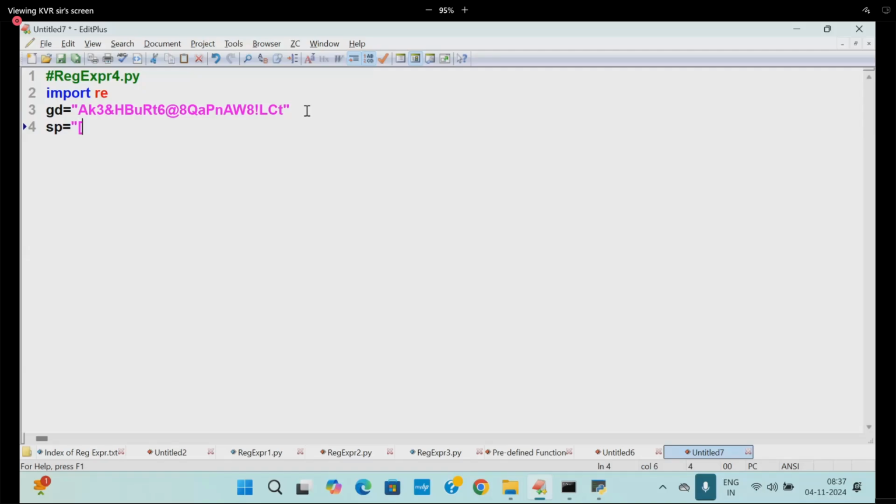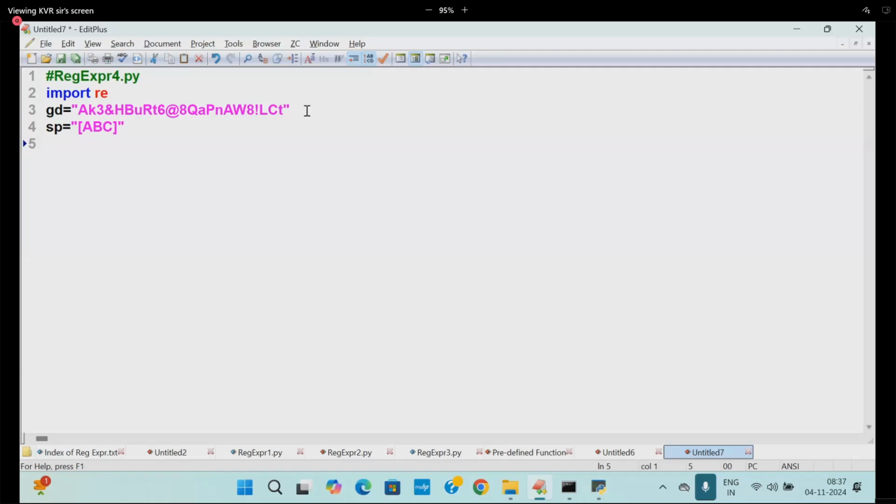Within the double quotes, square bracket A, B, C. It is your own choice. What you want to search, you write in the square brackets. But remember, when you write square bracket ABC, it won't look for the word ABC. Either A or B or C it will look for.